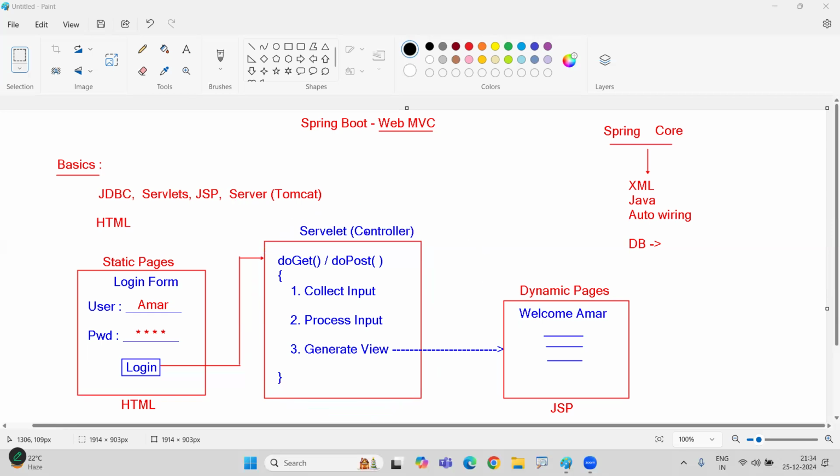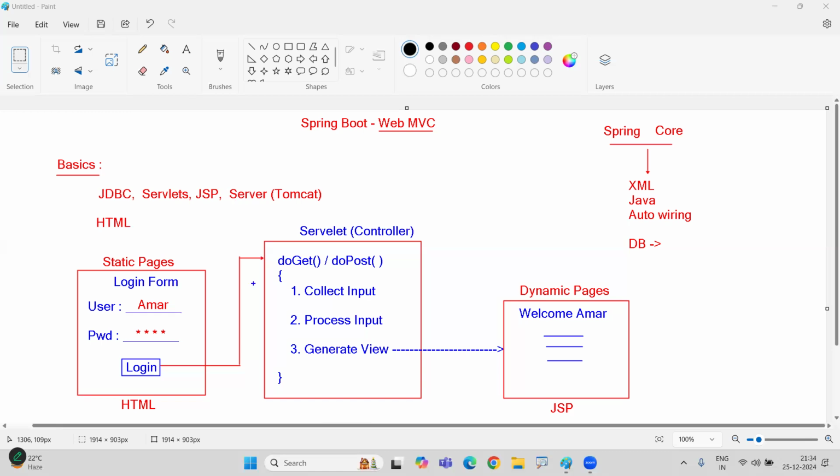Here we select that servlet, but in Spring Boot, at the Spring Web MVC level, we are just taking one normal class, and we make that class act as a controller by using one annotation, the controller annotation.